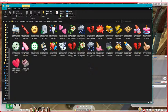But do you guys all see the icons on here? So these were some of the ones I thought were good. Obviously, putting in a death and a birth. And I thought these crayons would be good for if you had a memory about your kids. And these aren't even all the icons. I don't know if you guys realize how many icons there are in the game. There's a ton.